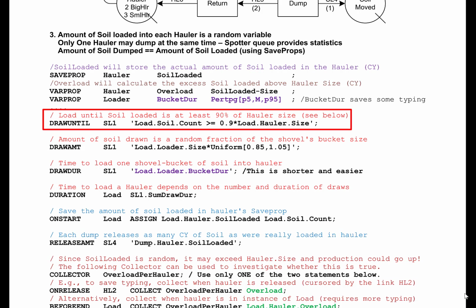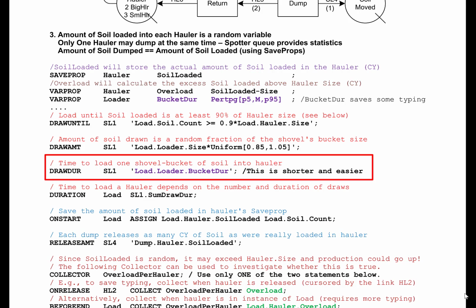The drawing process will occur many times, and will continue until the draw until becomes true. That is, until the amount of soil that has been drawn into the current instance of load exceeds 90% of the capacity of the hauler in load. Again, it is uncertain how many draws this will require.